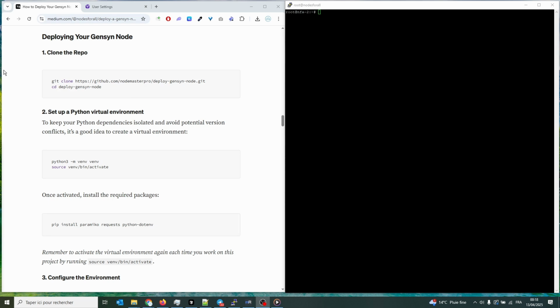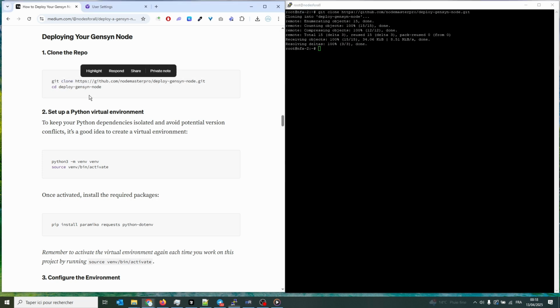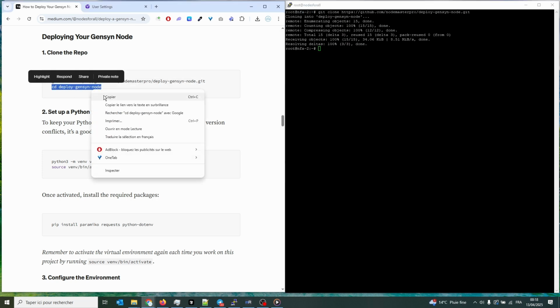Now clone the Gensyn deployment repository. I use a customized repo that includes everything you need to start quickly, including support for 4090 GPUs.